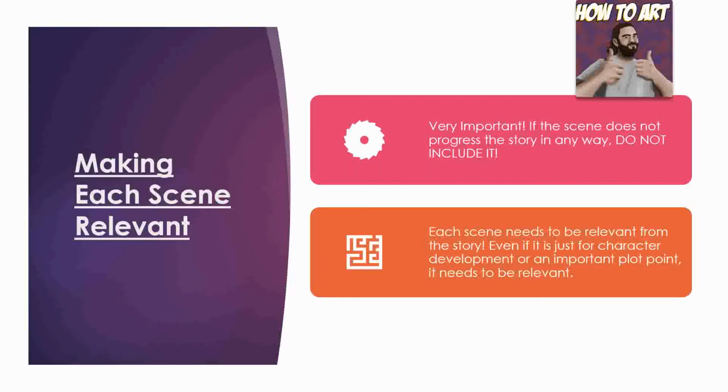Making each scene relevant. This is an important factor. I will emphasize, if the scene does not progress the story in any way, do not include it. One of the reasons there was a lot of backlash towards Game of Thrones was because of how many pointless scenes there were that served no purpose to the story whatsoever. There are arguments about how it was going somewhere, but because the story was changed last minute, it made a huge chunk of the show redundant. If it doesn't aid the story in any way, don't include it.